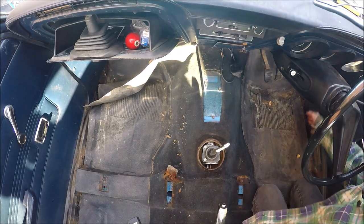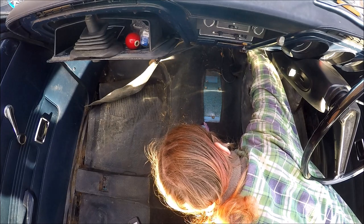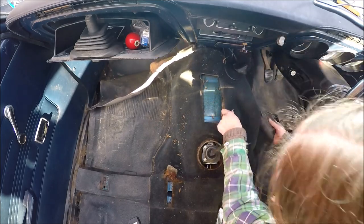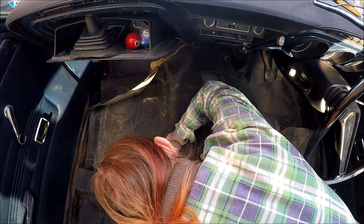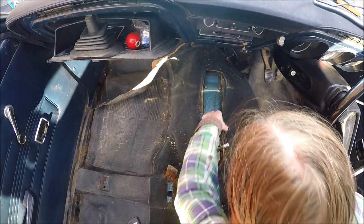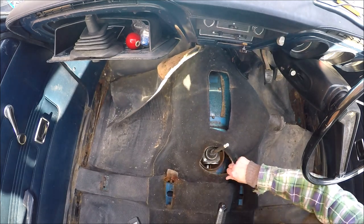Try and get some up from the driver's side. I knew on the driver's side was going to be bad because the matting where you put your feet is damaged. Forgot to put the screws in the somewhere safe. Come on. This was due to happen at some point. Fluff. Dusty.